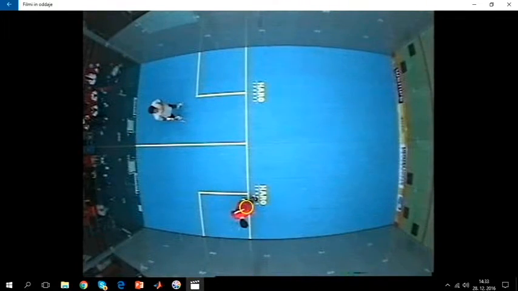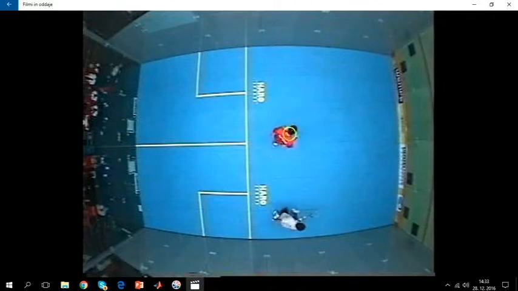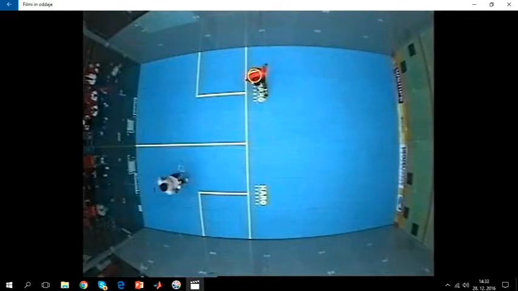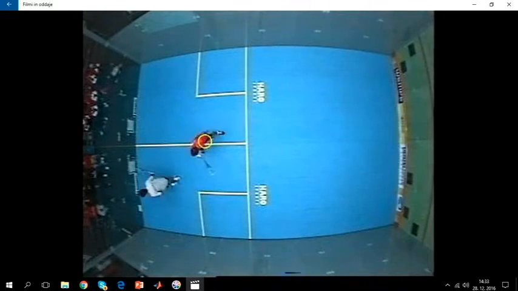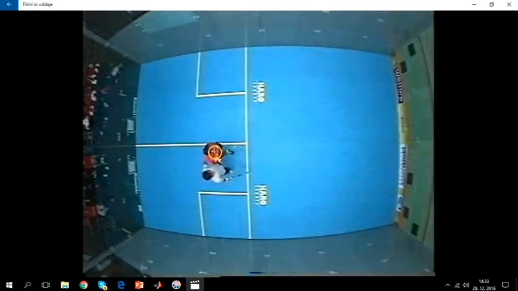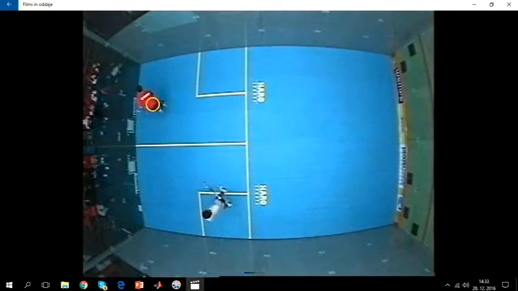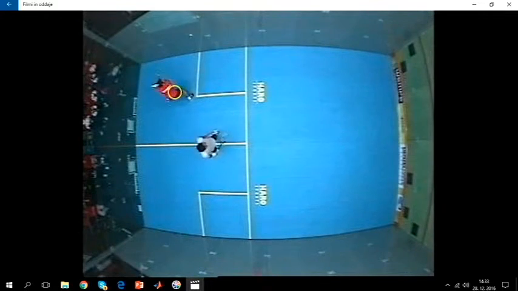My object of interest was the red player, and as you can see, the code is doing a pretty good job following that player. And you can see that because there's a yellow circle inserted over the red player. The code is not perfect, of course, it could use some improvements, but for what I needed, it works okay.